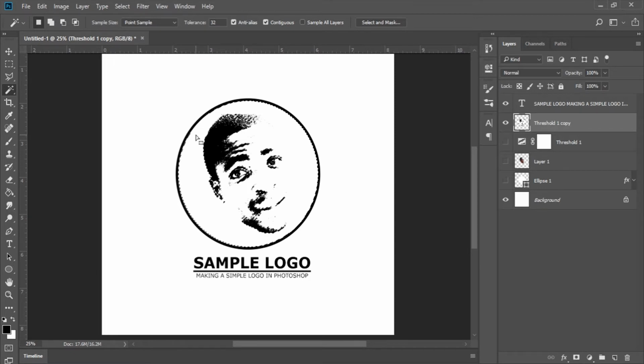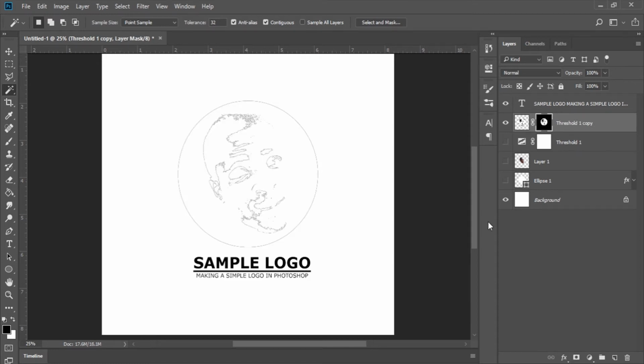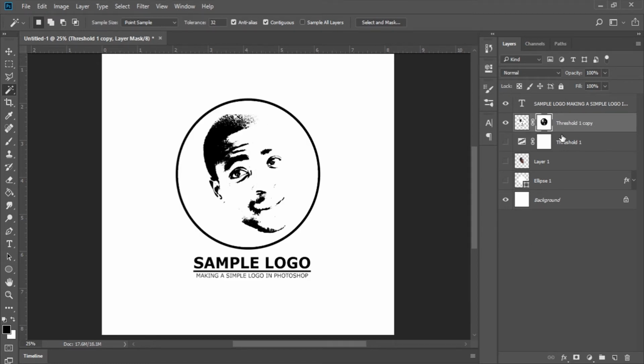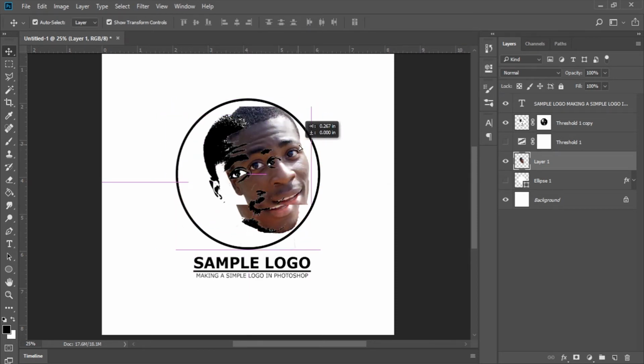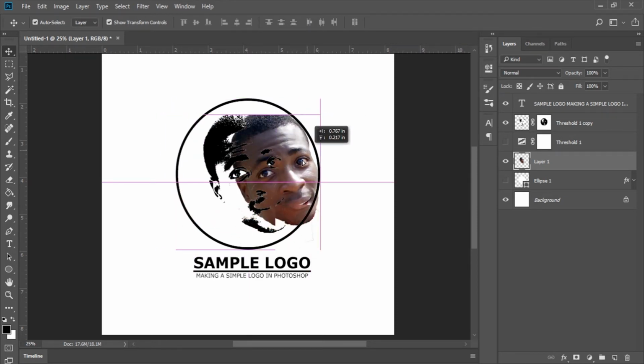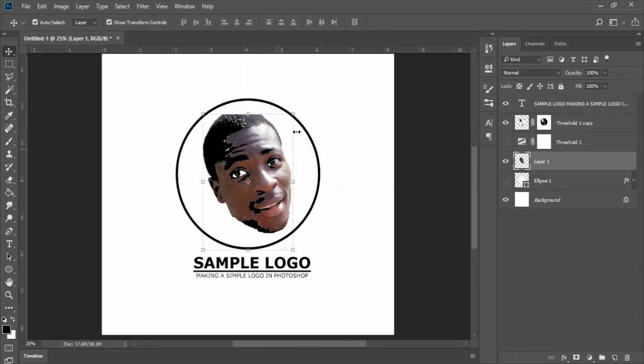So everything around this area, I just want to take it out. So I just create a layer mask, Control I to invert the layer mask. So right now we don't have anything behind this. You can see we don't have anything inside the circle.